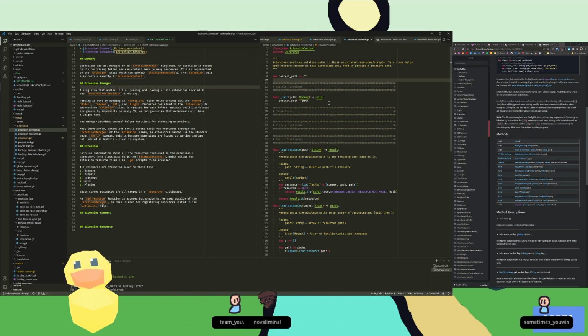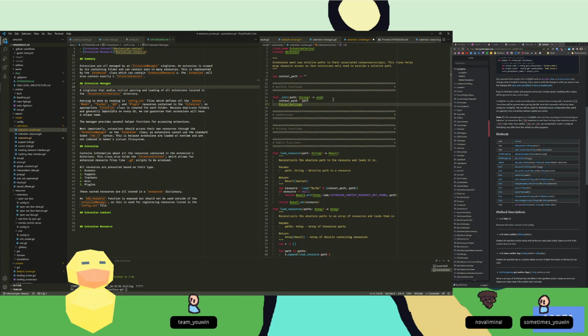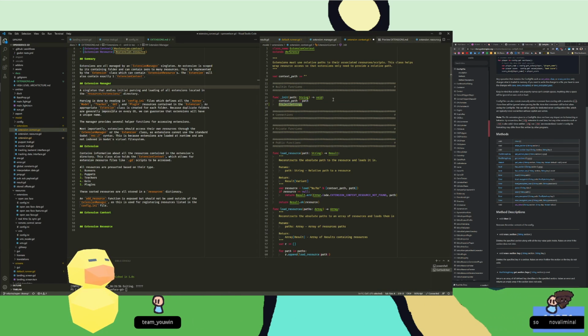Although I think if you wanted to brute force it, you could just use, I think, project. No, I'm trying to think of how you would make this work without using a manually managed context.